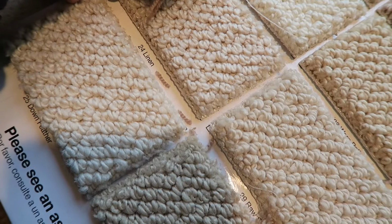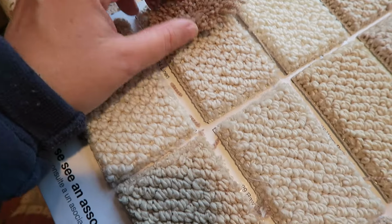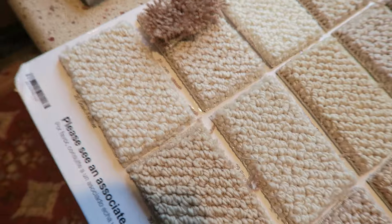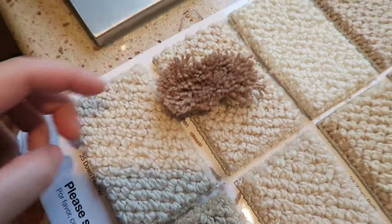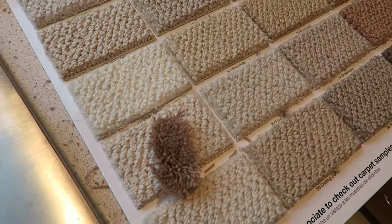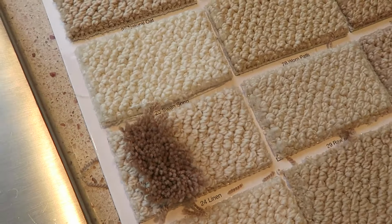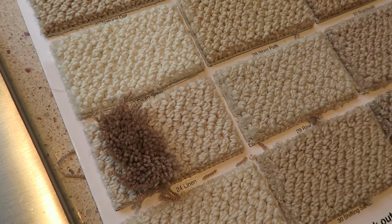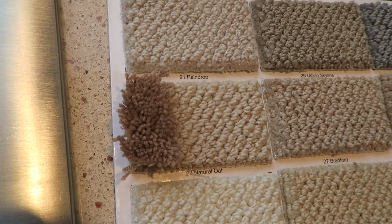I don't wanna change this carpet because it's really good carpet, and I feel like this is just really good for animals and kids and stuff like that. I just don't see a need to change this carpet. So I'm trying to find a color that would look good with this. And I like it with this one. That is my favorite one I like it with. This one is my second like. It's so hard to tell, isn't it, you guys? Maybe it'd be okay right here.